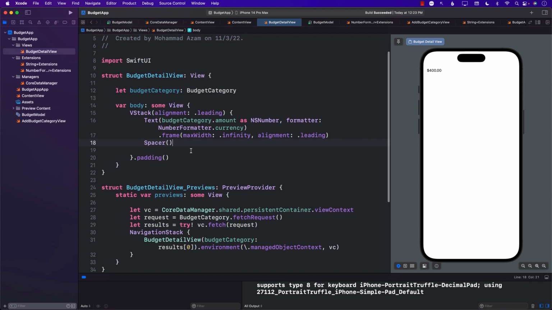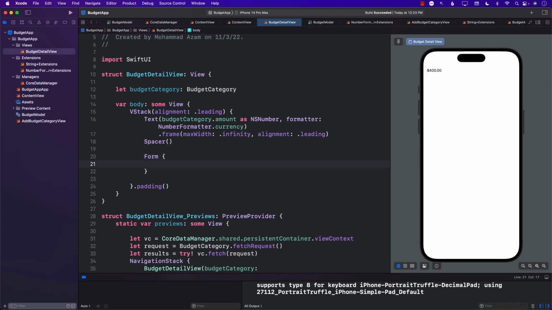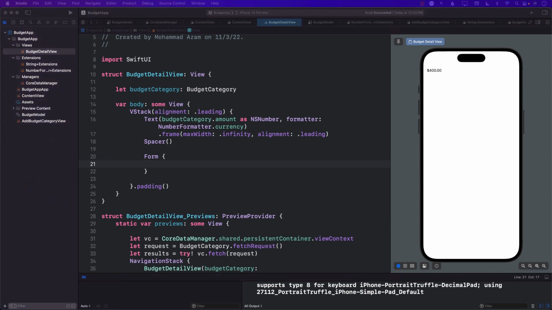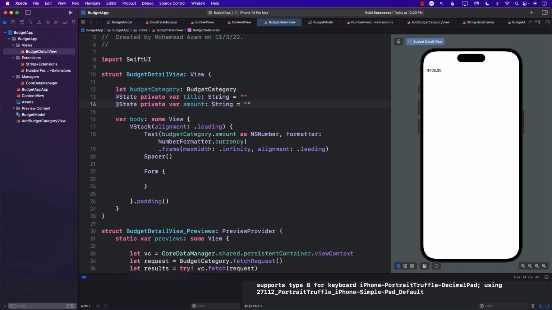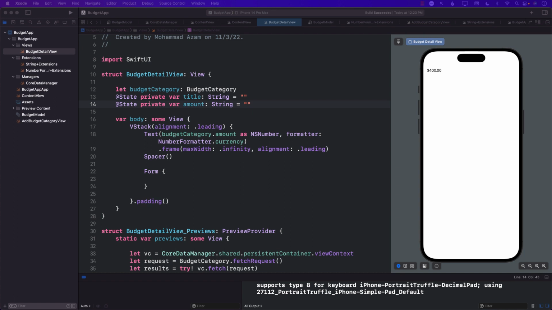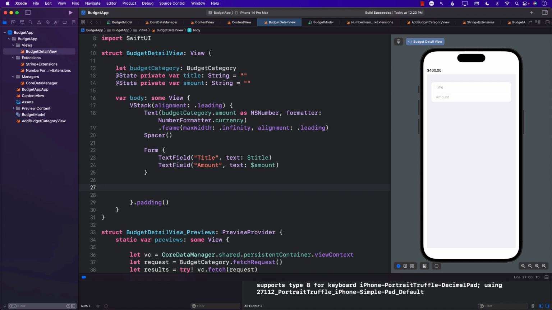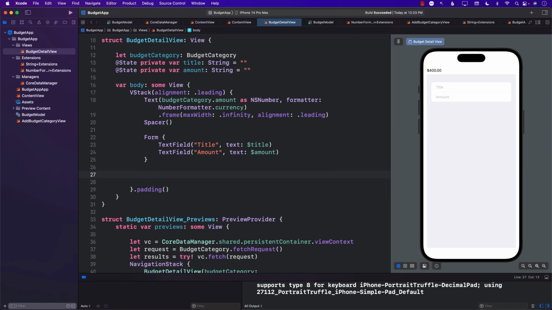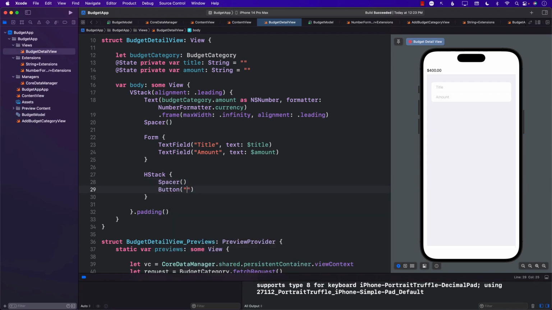The other thing that we want to add is a form that allows the user to enter the title of the transaction and the amount of the transaction. So this means we need two different state variables where we can push that information. And we will be able to add those two text fields because that is how the user is going to enter their title and also the amount for the transaction. Okay. Next up, we are going to allow the user to go ahead and press a button. I will go ahead and say button. That's called add transaction. There we go.